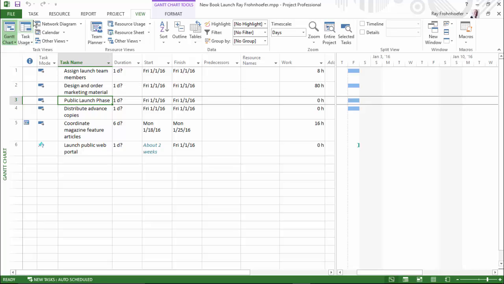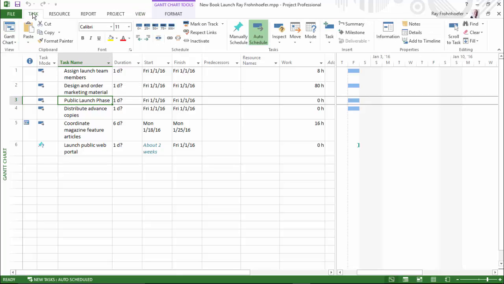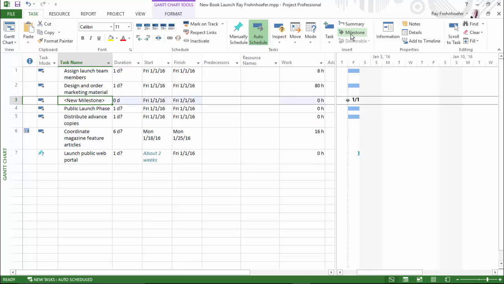I'm going to go to Task, and in the Insert group, I can find Milestone. I click on Milestone, and I type Plan Completed. That's all it takes to create a milestone.